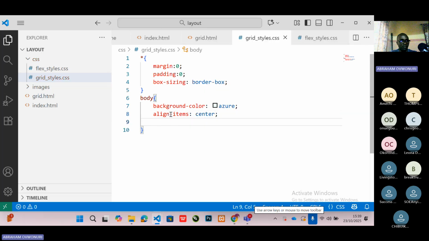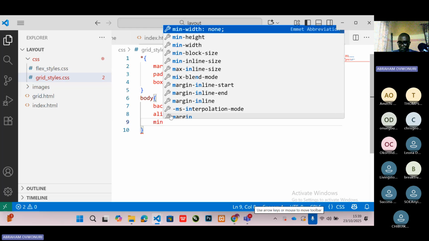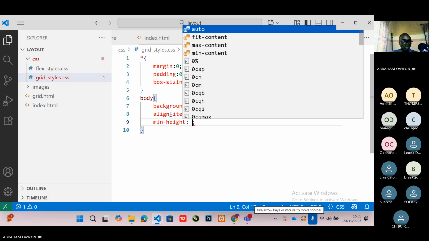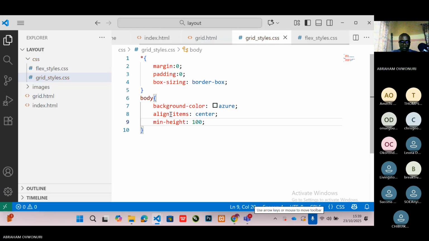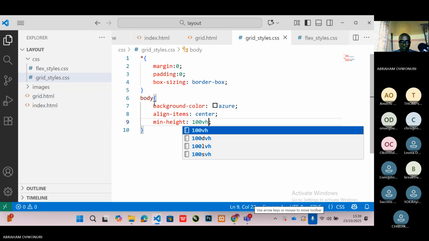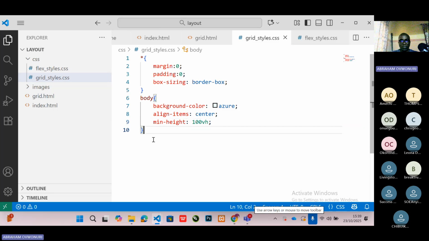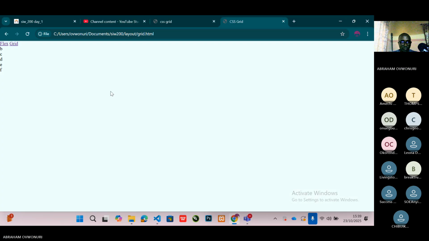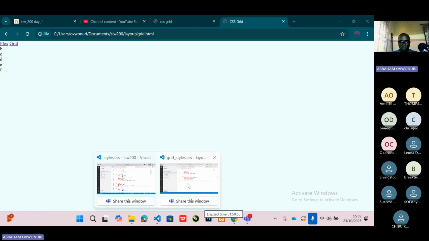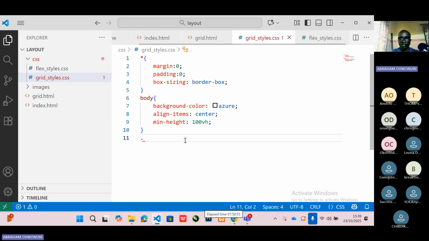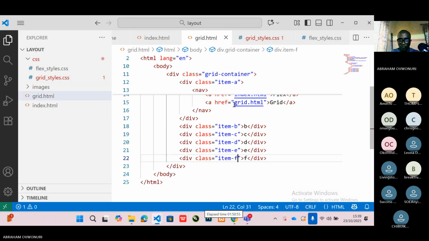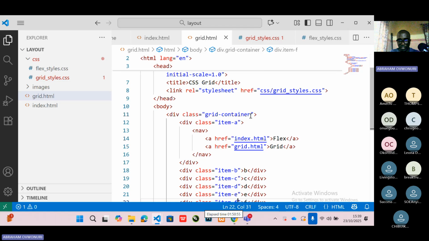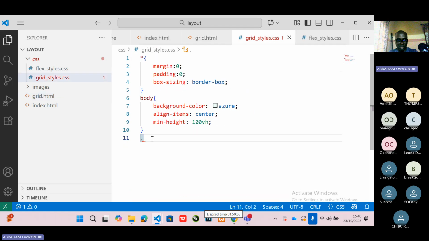Then we have minimum height of 100vh. Let's stop there for the body. This is what we have done so far. So let's now style the first one, which is the grid container class.